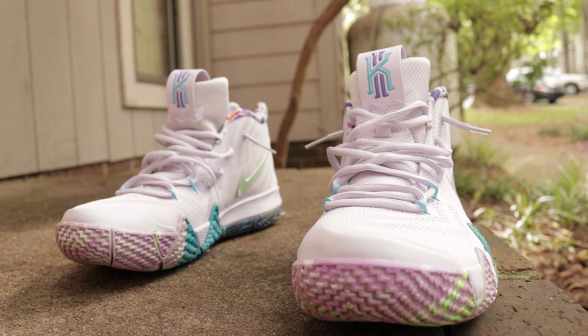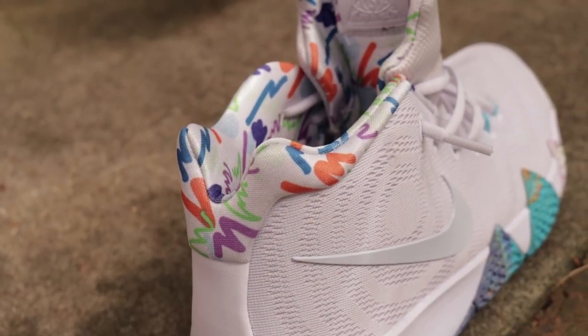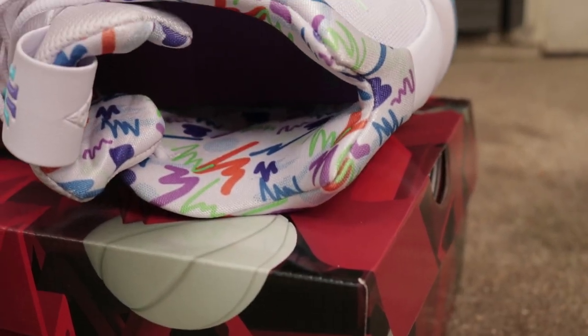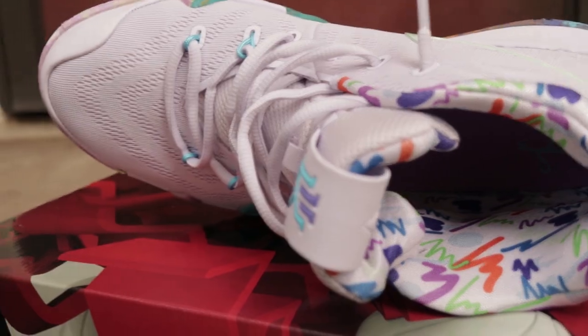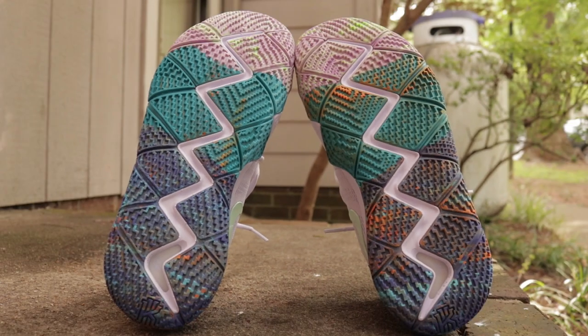I think that's a really nice selection — I feel like it's a dope accent to the shoe itself. When you look at the Kyrie logo on the tongue, that aqua color makes a return and then it's got a little hit of purple on there as well. The actual sock liner has these sort of squiggles in multi colors — orange, green, blue, purple. The sock liner is awesome. I saw a couple people make comments that they wish they had extended that sock liner pattern to the actual uppers of the shoe.